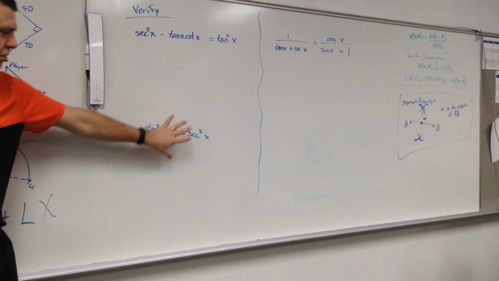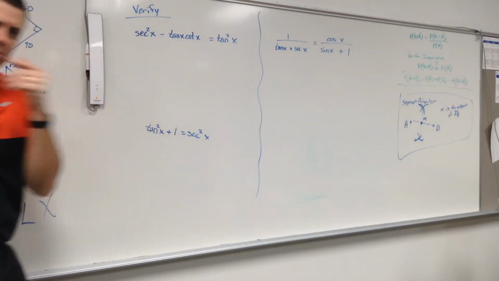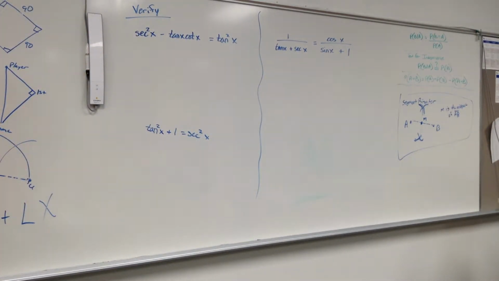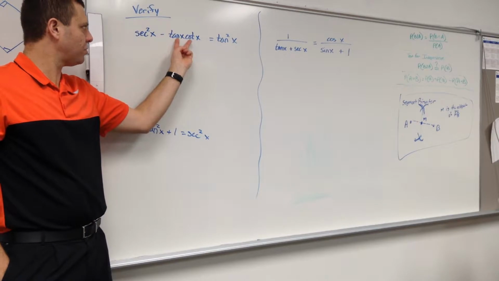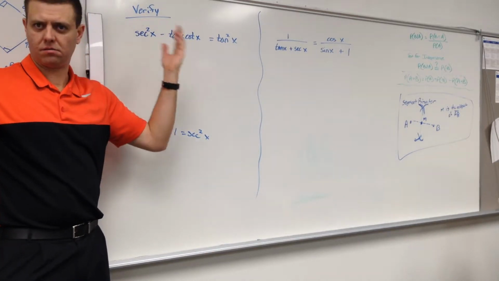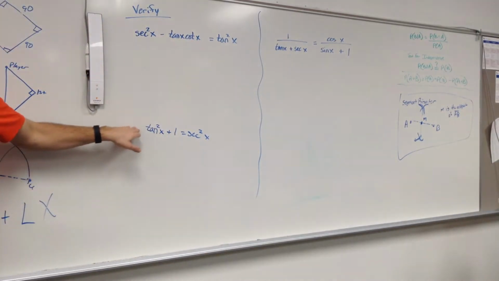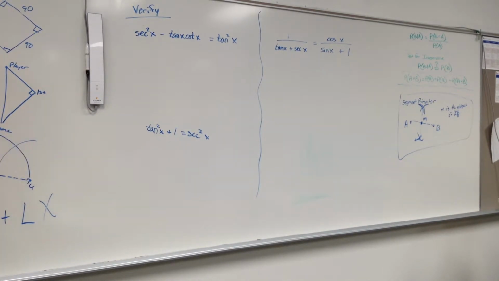Can you see any relationship between this and maybe what we have here, or something similar? Tyler, what do you see? I see that the tan x and the cotangent x, when you turn them into sine and cosine, they cancel each other out. Okay, so he's kind of seeing how these 2 multiply together to make 1 in a sense, but how is that going to be helpful? How does that relate to this? Well, if those equal 1, then having tan x squared plus 1 minus 1 would equal tan squared x.